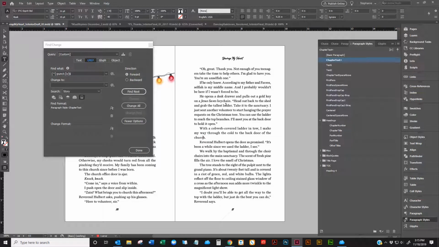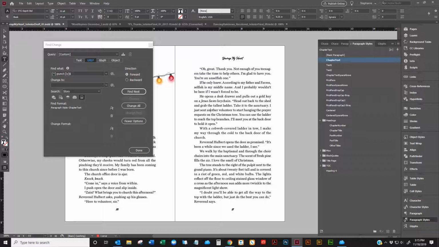Now, anytime you do these forced line breaks, they need to be cleared up for the ebook. You do not want them in your ebook file. So this is for the print version only. When we move forward to the ebook, I will need to get rid of those issues.